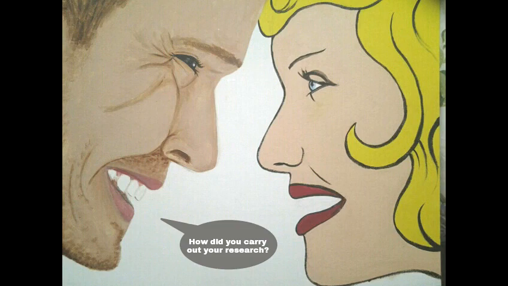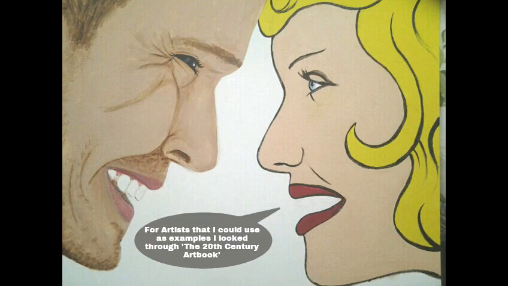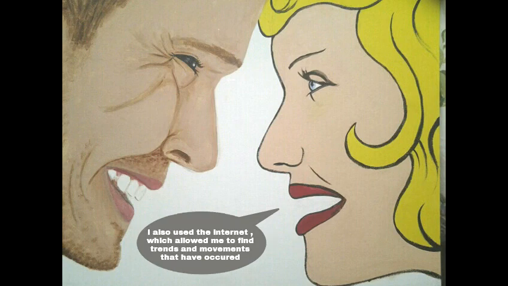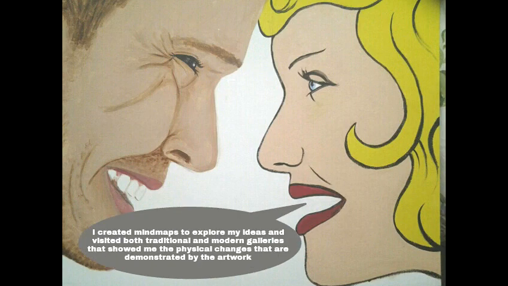How did you carry out your research? For artists that I could use as examples, I looked through the 20th century art book. I also used the internet, which allowed me to find trends and movements that have occurred. I created mind maps to explore my ideas and visited both traditional and modern galleries that showed me the physical changes that are demonstrated by the artwork.